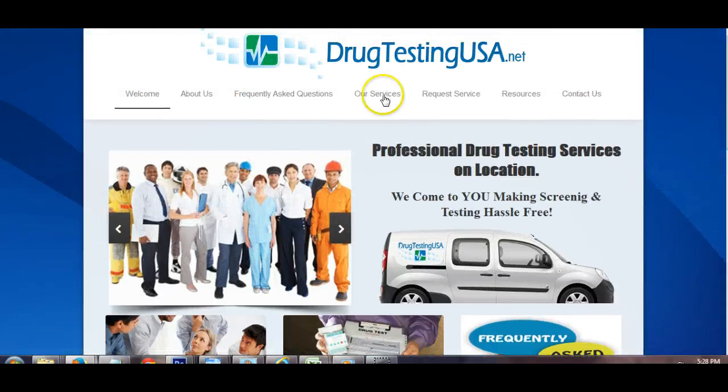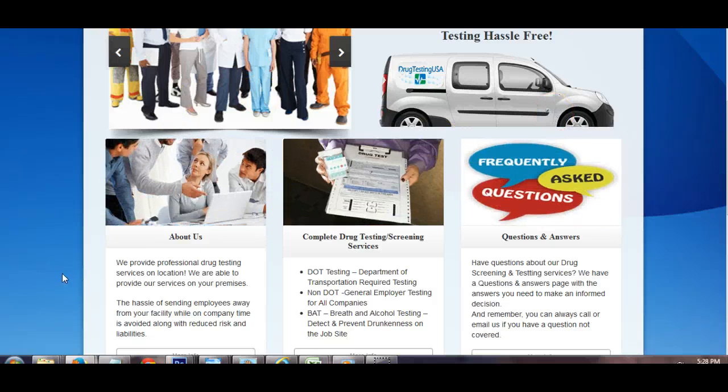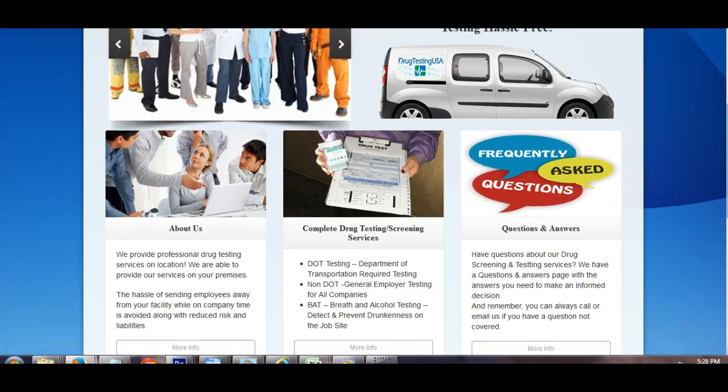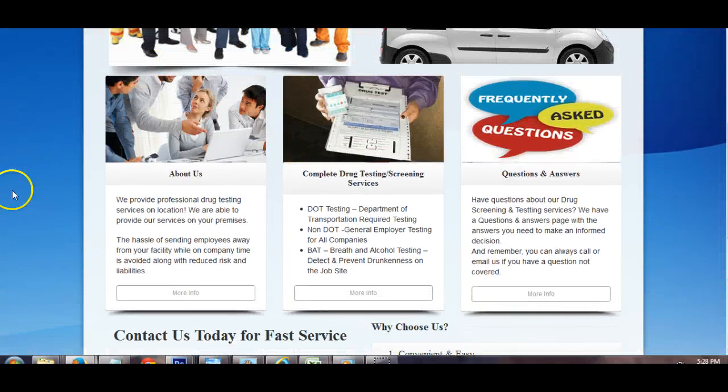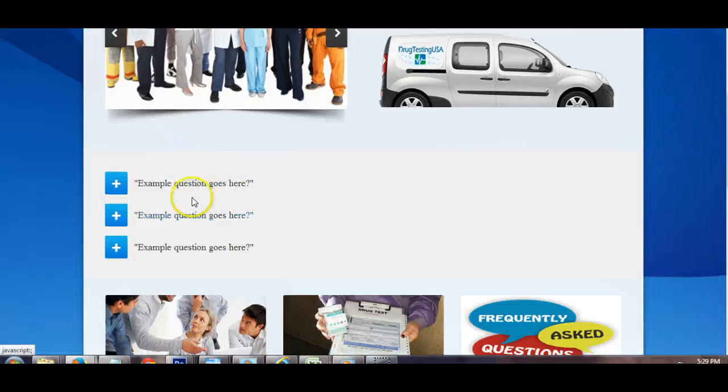I can go ahead and move the website over to your domain, and set up your back panel where you can edit all of the information. Actually, let me show you. I've started the setup of your back panel already. This is the back panel login of your website. You put in your username and password. Once you log in, you can pull up all of the pages of your website, and using a very easy to use editor, you can edit all of the content that I've prepared for you.